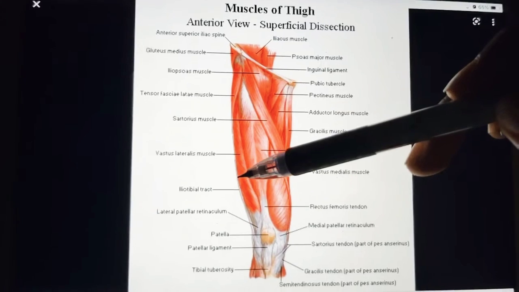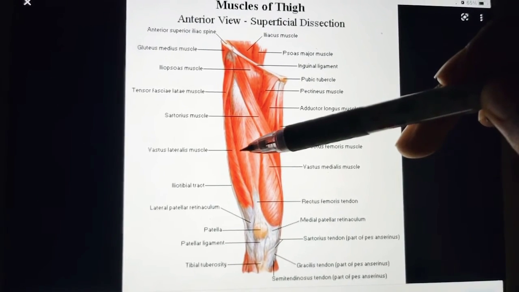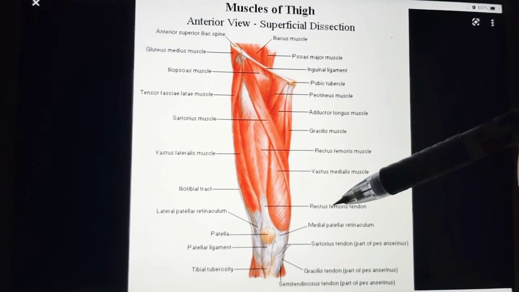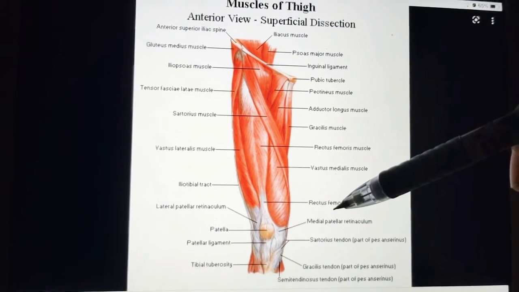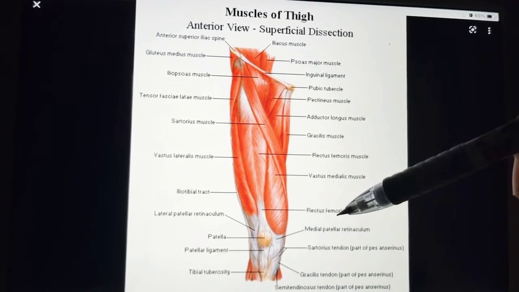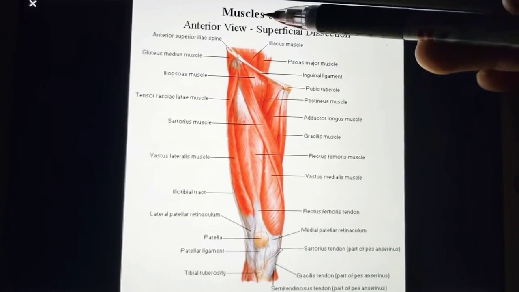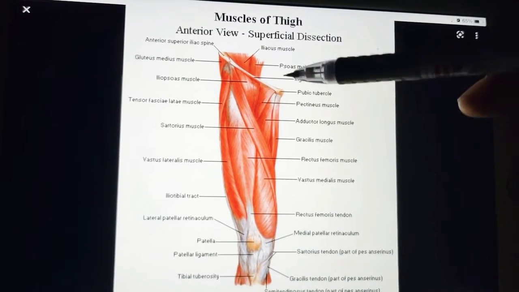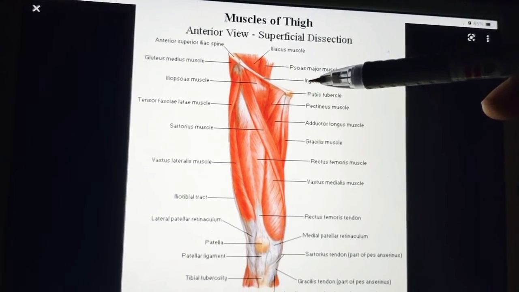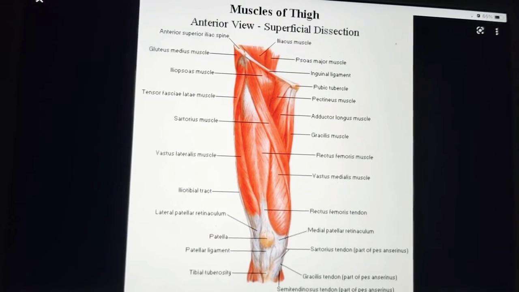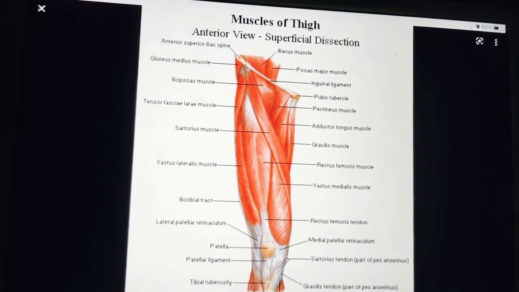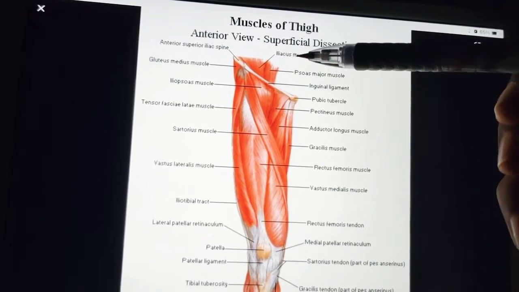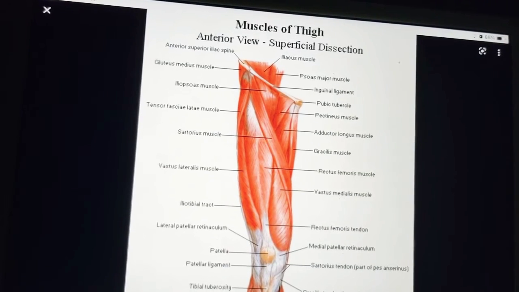And also you have articularis genu. Articularis genu is also a part of vastus intermedius. About that also we'll discuss later. In addition to these muscles, we also have some other muscles in front of the thigh, like iliacus and psoas major. You can see this is the psoas major and this is the iliacus muscle. Both are also included here. They form the floor of our femoral triangle.